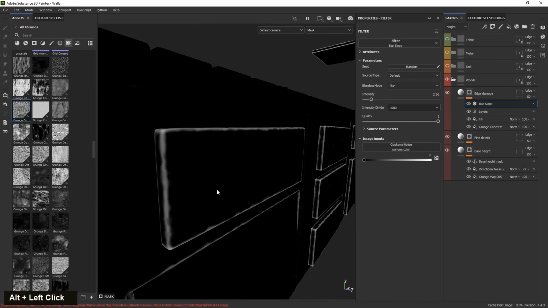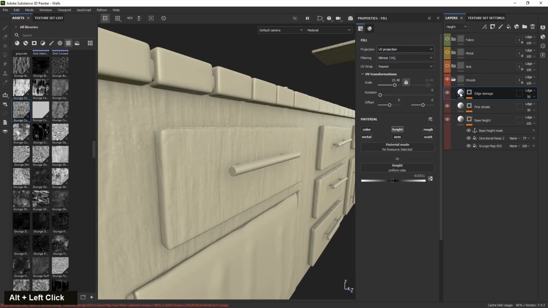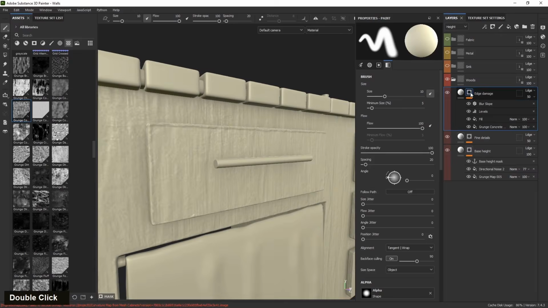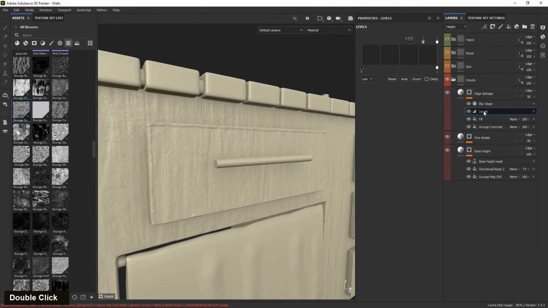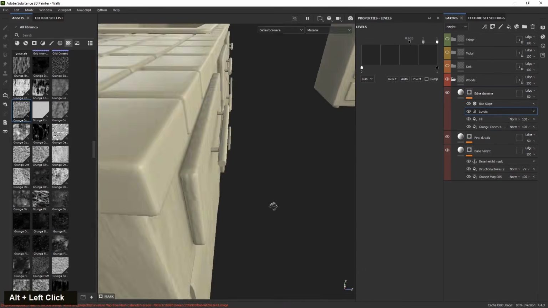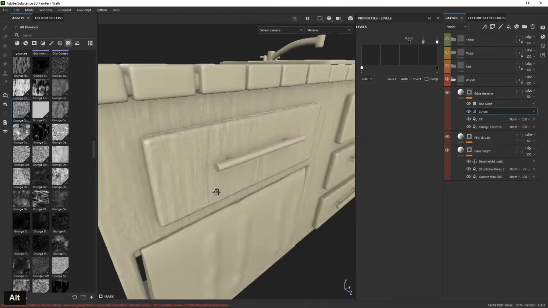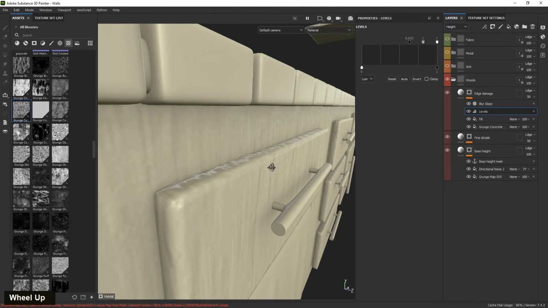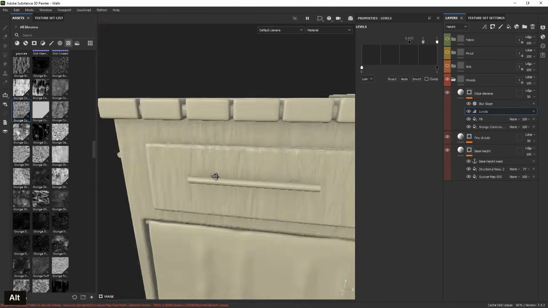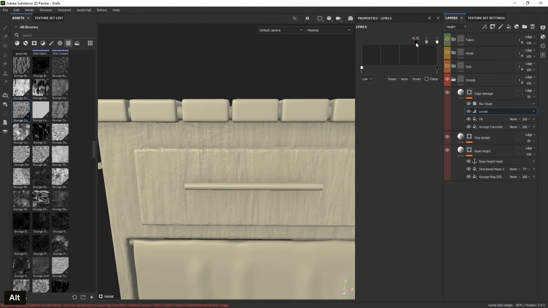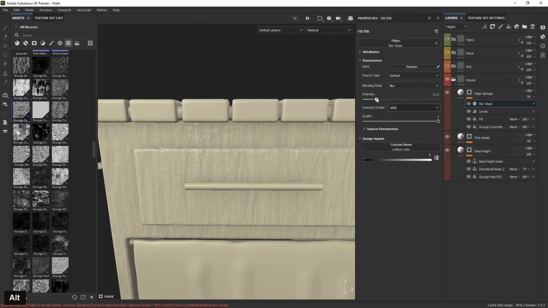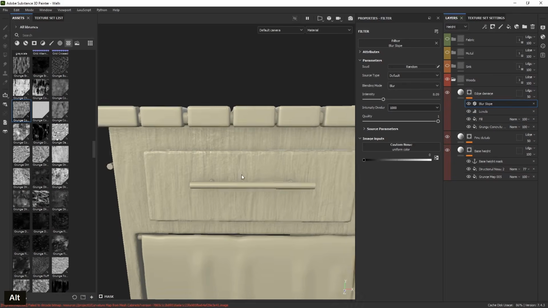And also, you can invert the effect. I guess the inverted version is better, so let's go to level and hit invert. Now we have a little bit of dent here at the edges. More blur. Alright.